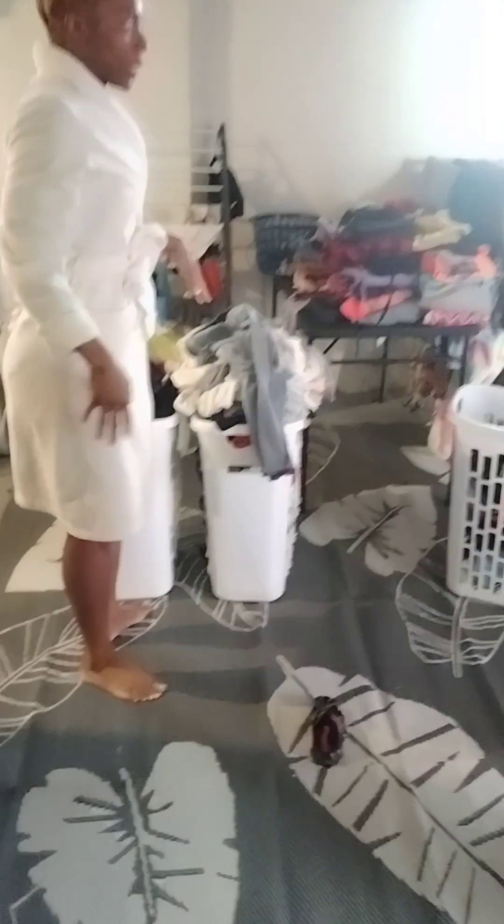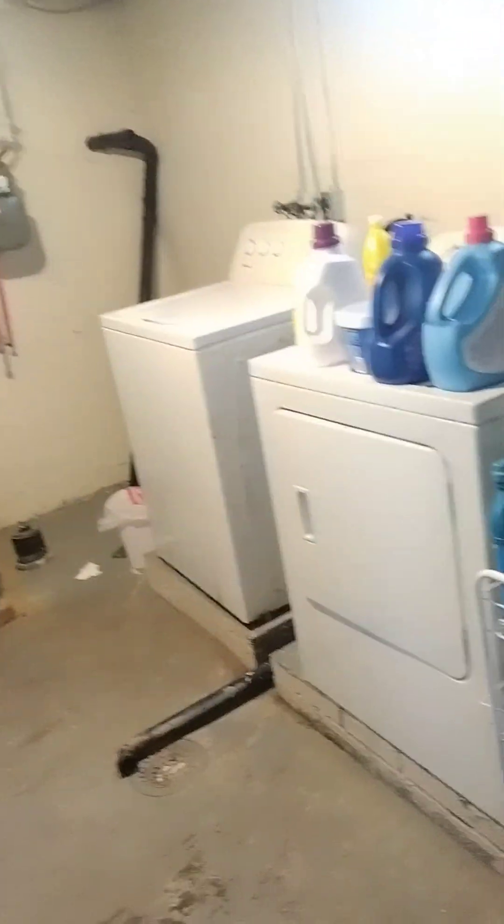Waking up on section 8. So this is downstairs. This is our laundry area down here. Washers and dryers are over there. Oh wait, I forgot to show them the other room. So guys, come back this way — when we first come downstairs there is a room down here.